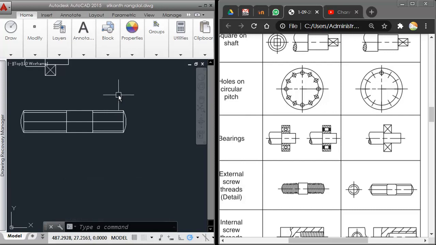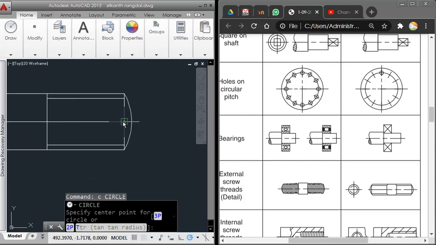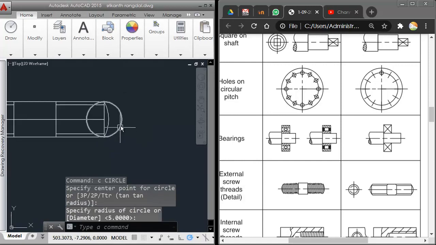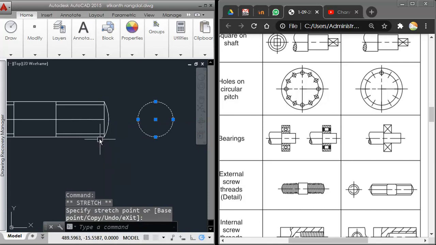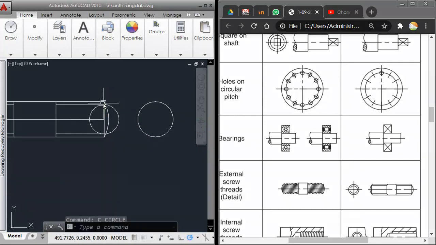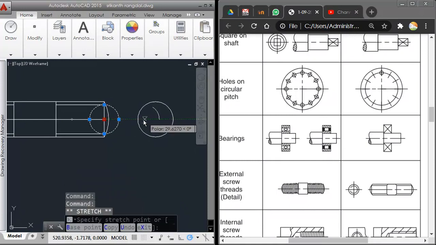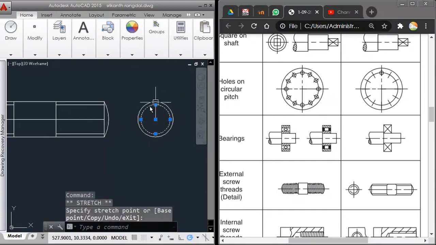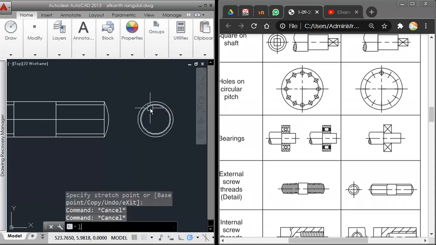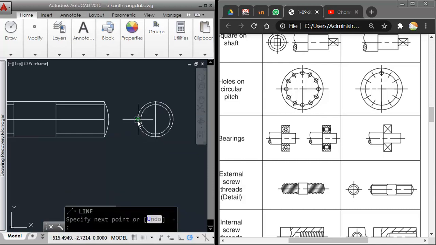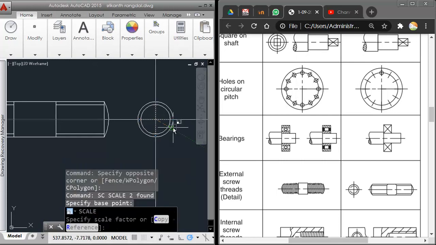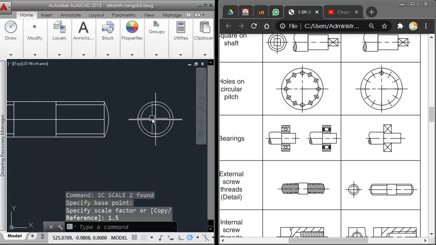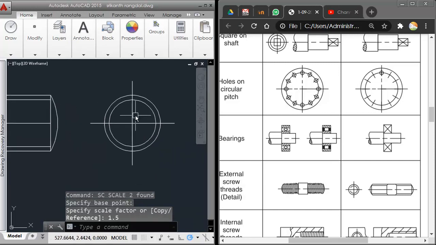Of course, when you're drawing the side view of this, we'll have to take a circle of the same size. Let's draw it here and then just move it here, and then I need another circle of this size, and that will go in the center of this circle. Now we need not have the complete circle present over here, we just need a part of it. Of course, we might need to draw the axis lines and make them slightly larger. If you have observed, I'm using the scale command to increase the size of these things so that it happens uniformly on both the sides.